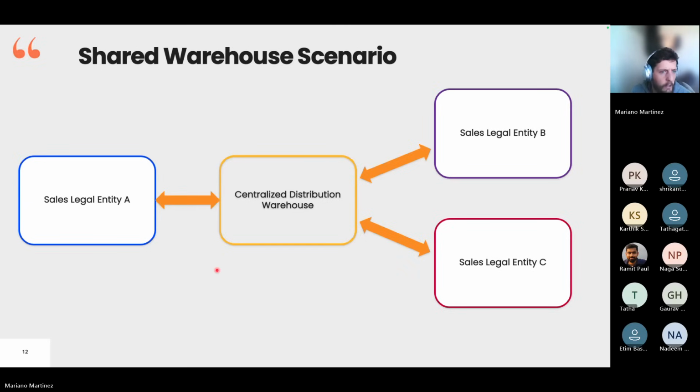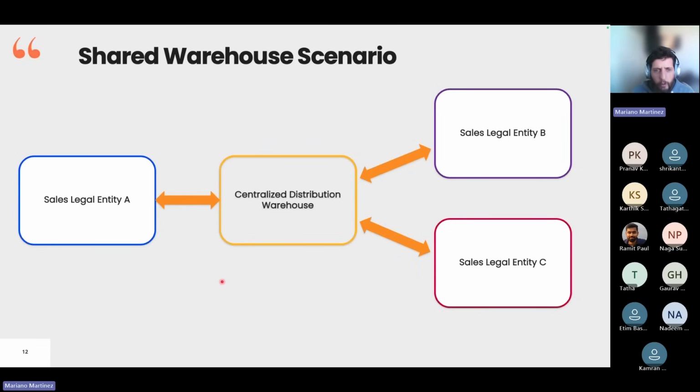And what we can do here is have different legal entities with different ownership of the inventory, and process everything in the warehouse only mode legal entity. Okay, so let's jump into AX, and we are going to see this in detail.